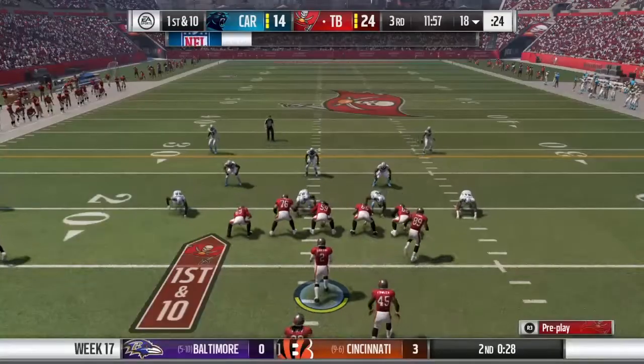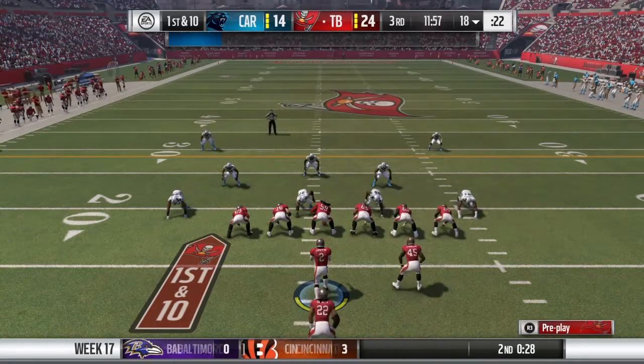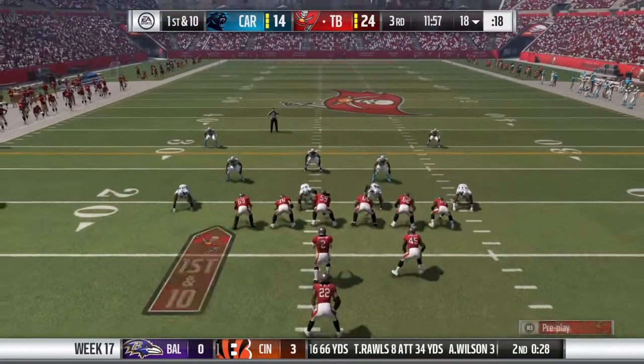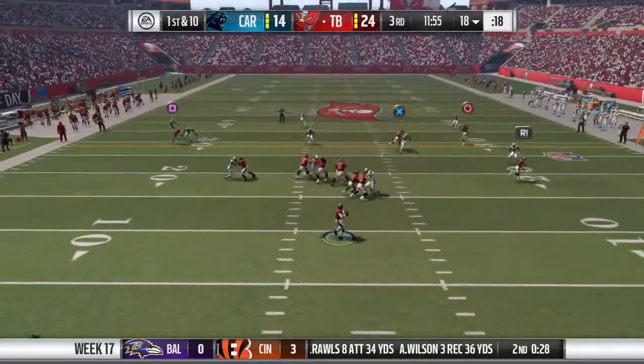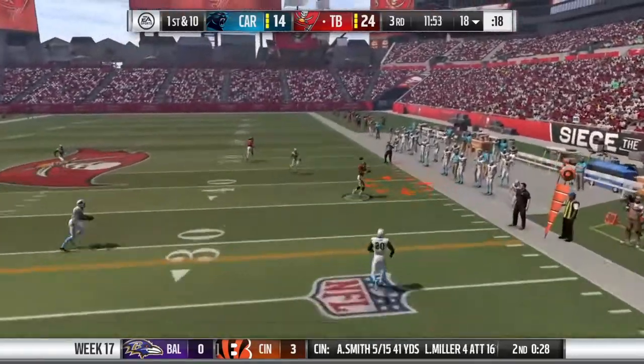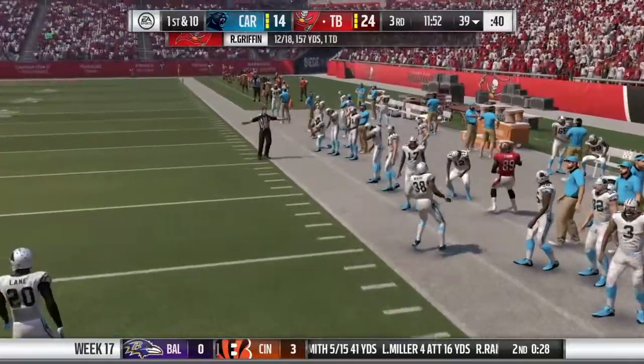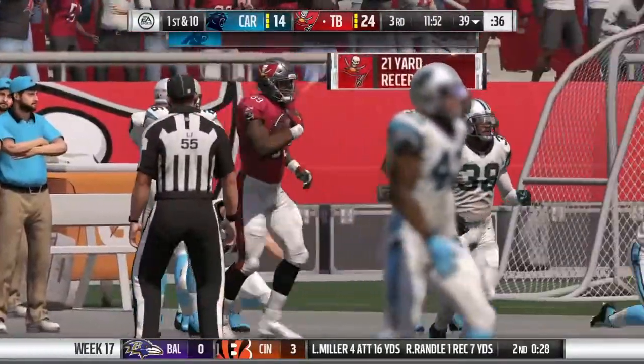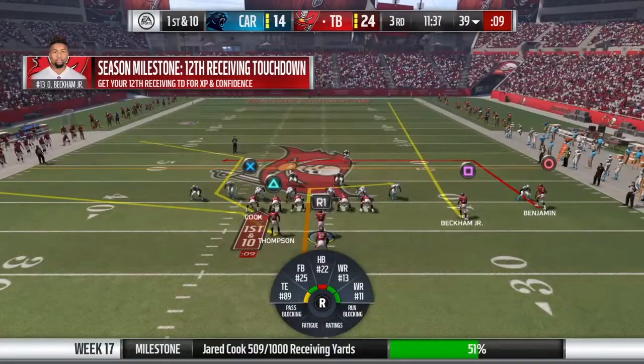Here's what we think they're going to do to attack us in the second half. Nice first half that we've had, guys, but be prepared for some change-ups. We're going to see them when we kick it off in the second half. See how they handle any adjustments that might be made defensively. It's a pickup of 21.